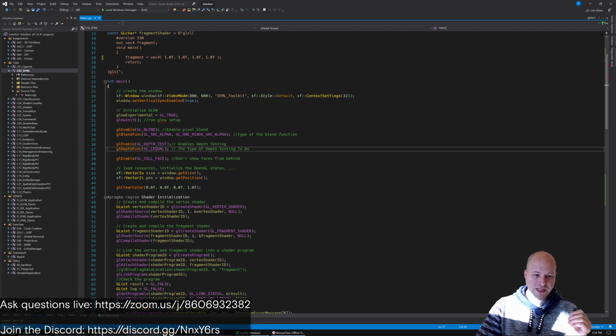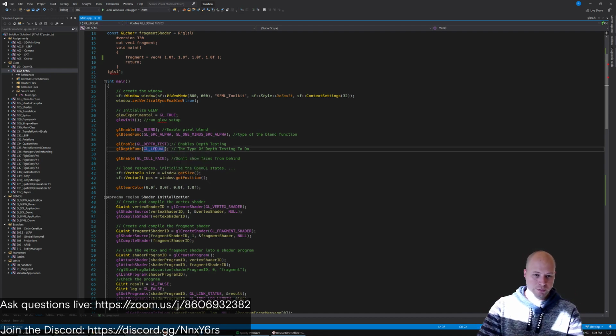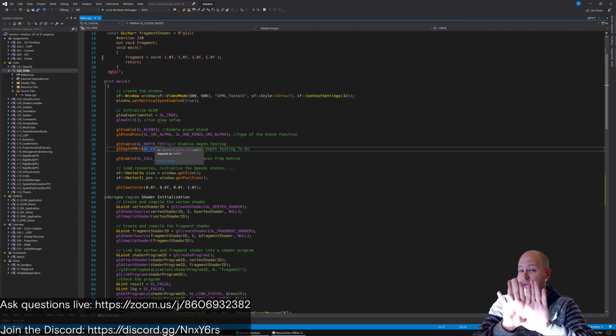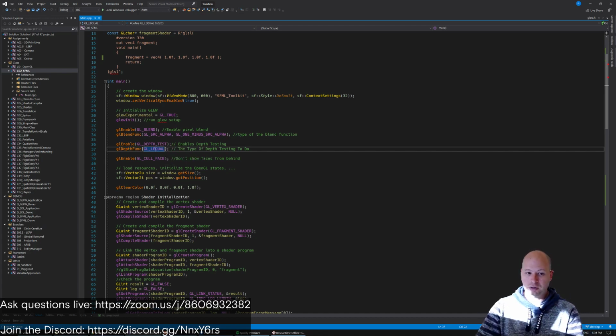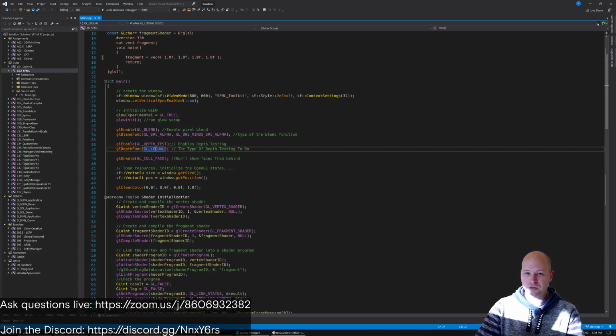And so the type of depth testing, so you can imagine when there's two things really, really close to each other, how do you do the testing? And so this allows you to manipulate that. So either it's less depth or equal, meaning if I render something that's at the equal depth, it's actually going to render that after all. But you do have other options, right? You can also do greater than, you can do not equal, you can do less, you can really play around with this stuff, which is important for, in particular, effects like shadow casting and things like that in the future.